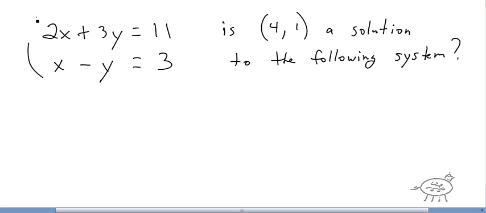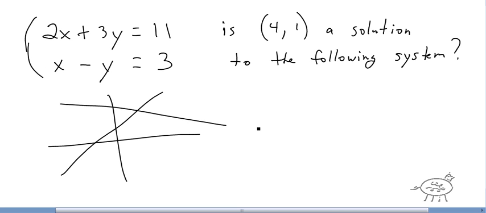If I actually had to graph these lines, and let's just say randomly you graph one like this and the other one looks like this, the solution to this system is this point right here. Technically this first line has an infinite number of solutions. I can point to any spot on that line, and any point on that line is a solution to that equation. The same thing with this line right here. So there's an infinite number of solutions to each equation, but there is only one solution, this one right here, that is the same for both. And that's what we're actually going to do.